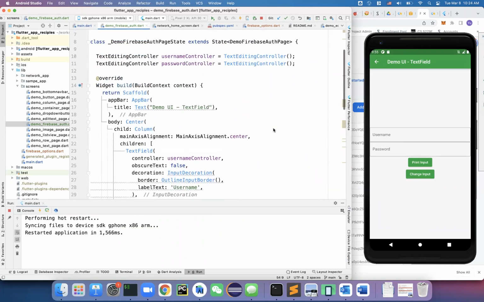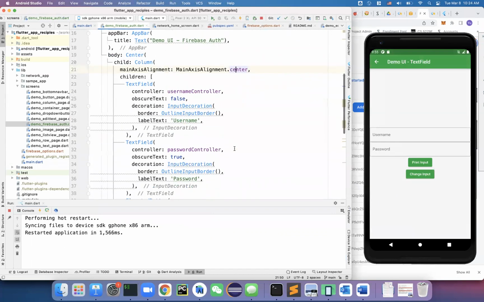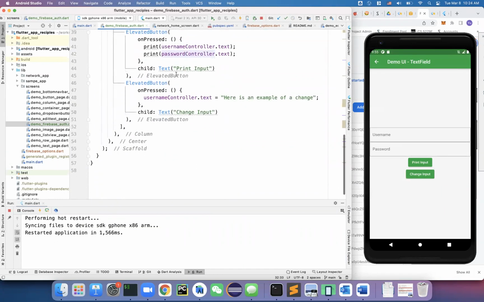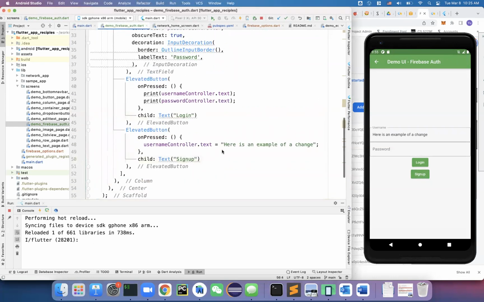I'm going to do a very simple thing here again. So this is a Firebase authentication. Let's change it so we have a username and password set up. We also need two buttons. This one will be login, and this one will be sign up. All right, let's refresh that code. So login, sign up. Right now when I click on that, it just shows... oh, this one showed the changes. Okay, but here let's just print out both.